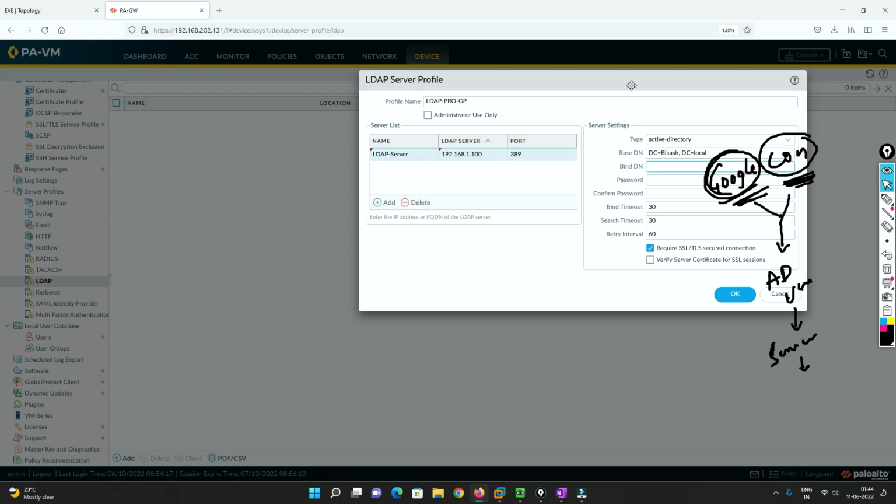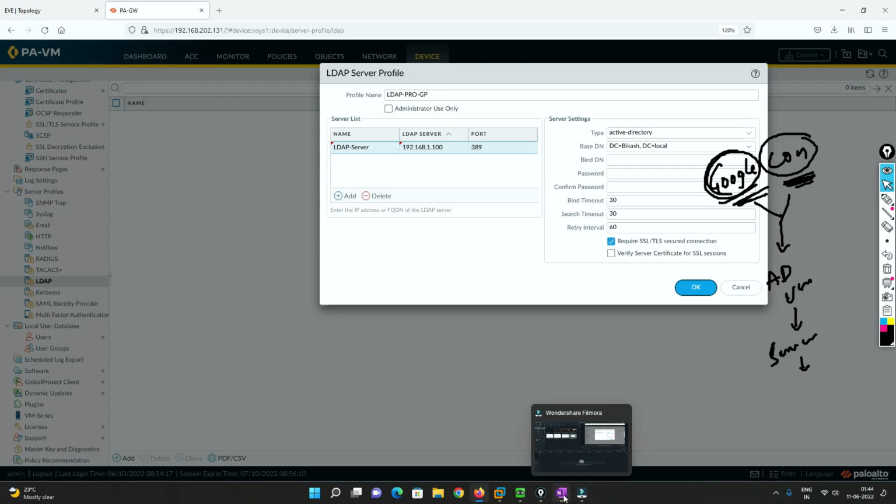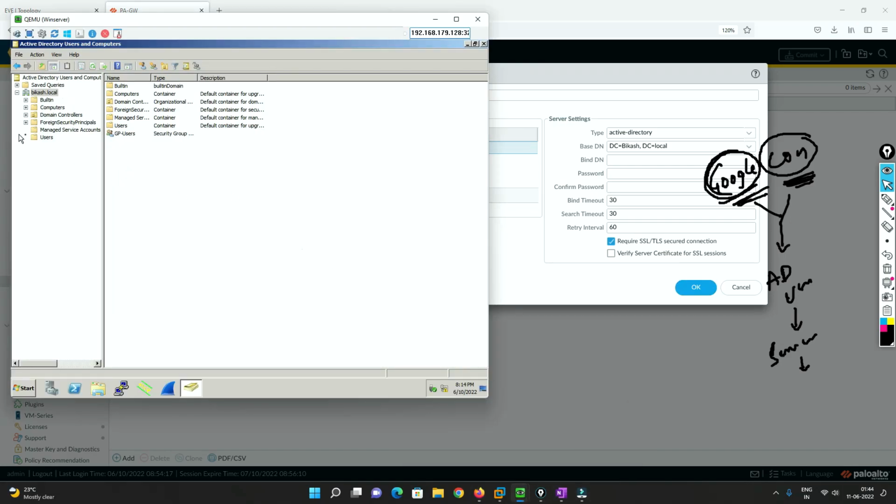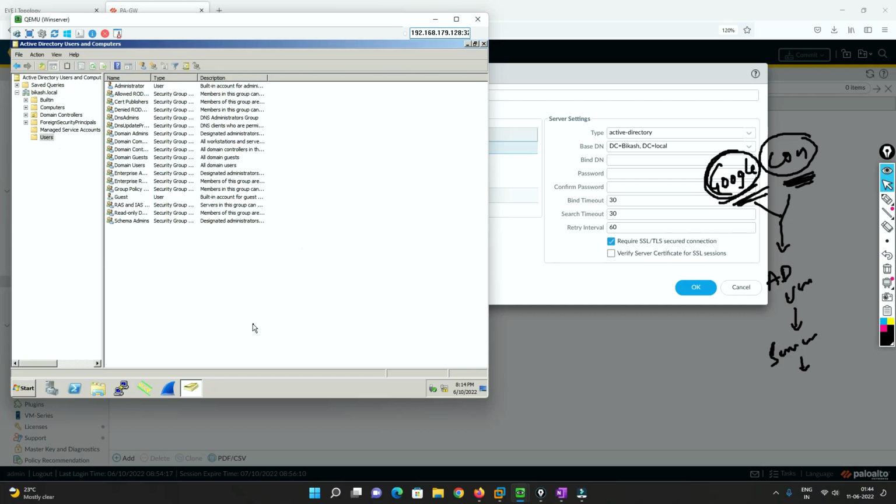Now we have to bind this DN, so we need a username and password. We need it to verify every user who wants to connect to VPN.